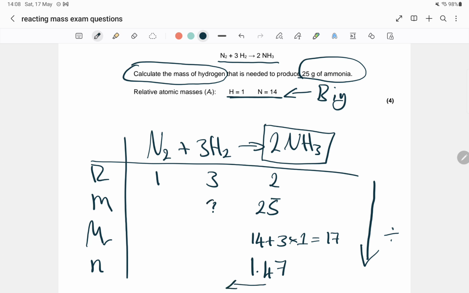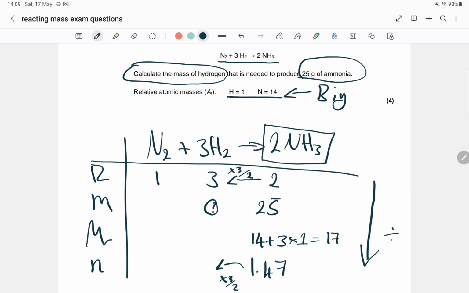Now I've worked down the table, I now need to work across my table. For me to be able to calculate mass of hydrogen, I need to first work out the moles of hydrogen. To do that, I need to figure out by what number I need to times 2 by to get to 3. A little tip for you, if you're ever stuck with doing these, just times it by whatever number you want at the top, divided by whatever number you've started at the bottom. So times it by 3 over 2, which is the same as 1.5. That means I'm also going to times 1.47 by 3 over 2 to move it over here.